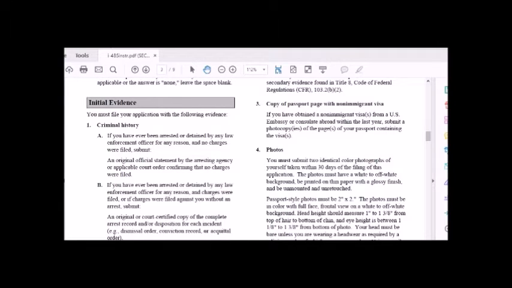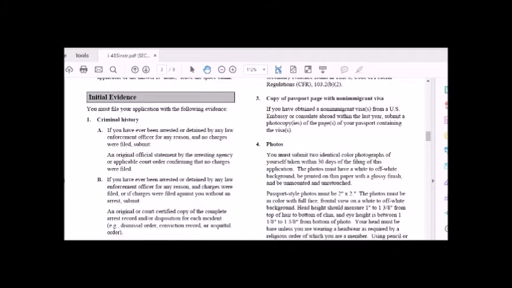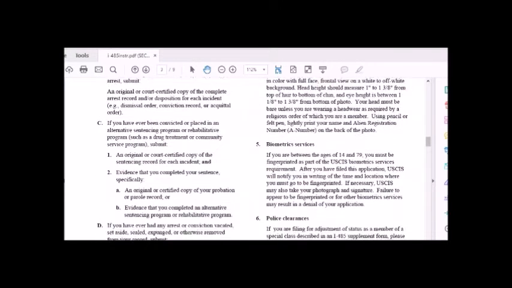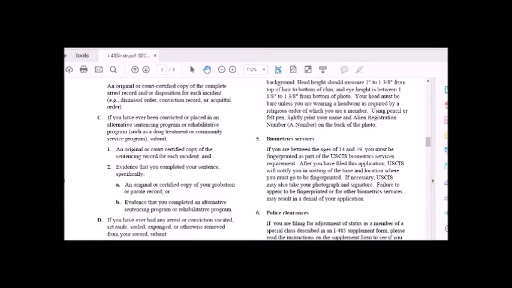Okay, so number five is gonna be your biometric services. The biometric service is basically your fingerprint.